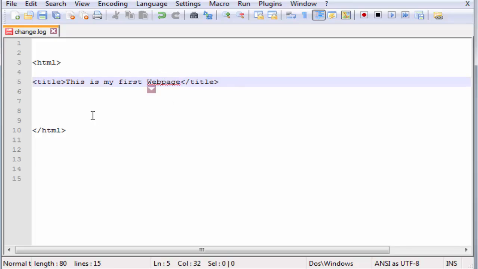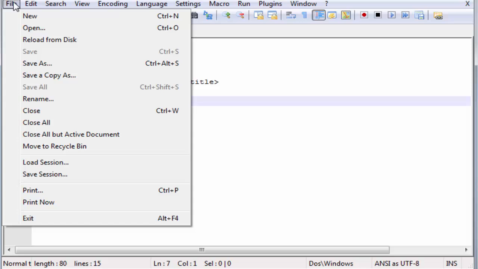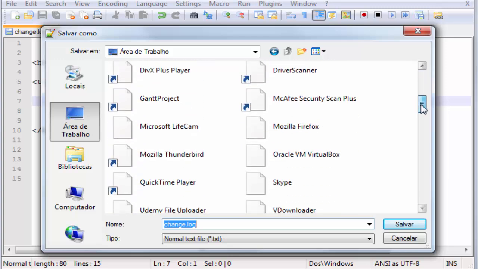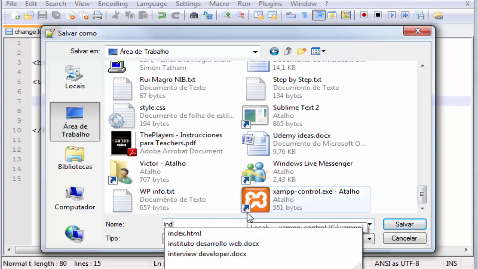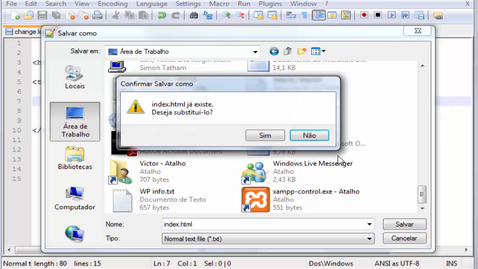Now pay attention, because we're going to save the file now. Let's click save as, and I'm going to save this on my desktop and call it index.html. Whenever you want to save HTML code for creating a web page, you should create a .html file. So I'm going to call this index.html and save it.